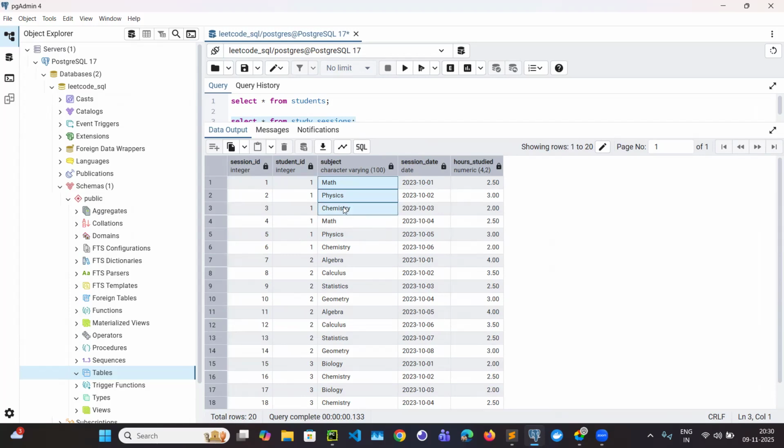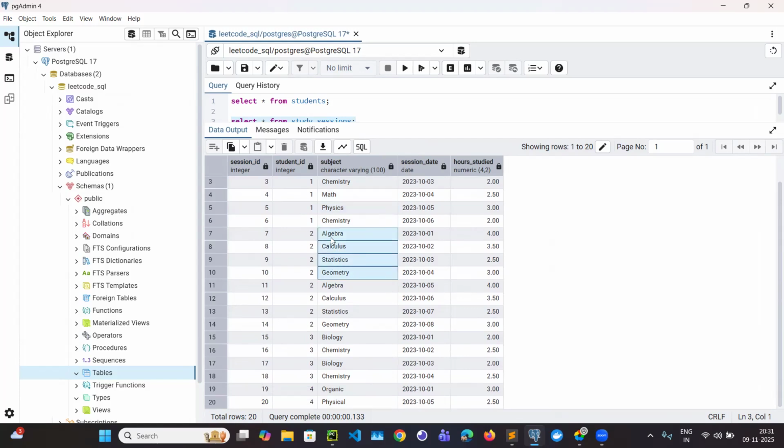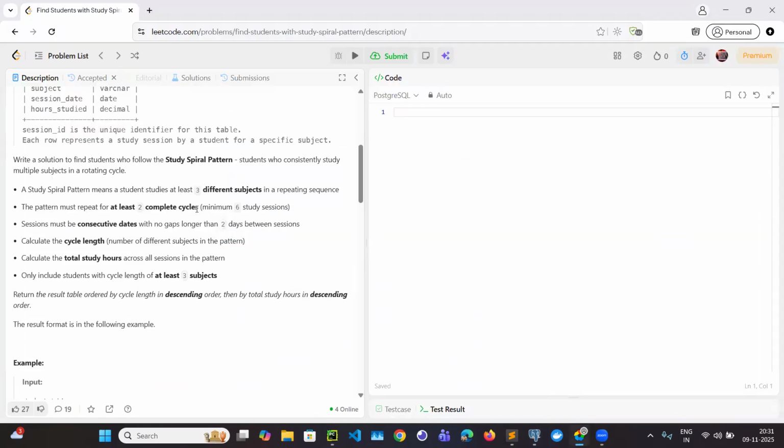So he followed these three different subjects and then repeated the same cycle. Similarly, student 2 read algebra, calculus, statistics, geometry, four different subjects, and again followed the same sequence. Basically the same sequence he follows.